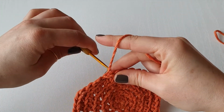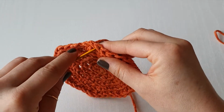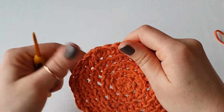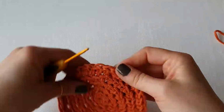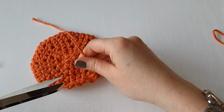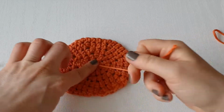So simply just into the next stitch and bring it through, into the next stitch from this side, now up to the next stitch like this, so it will blend in nicely, as you can see. So you will hide it all the way here. Okay, and now you can go back. Okay, so once you got your cord hidden inside, you can just cut it off and leave this one for now. You can still pull a little bit.